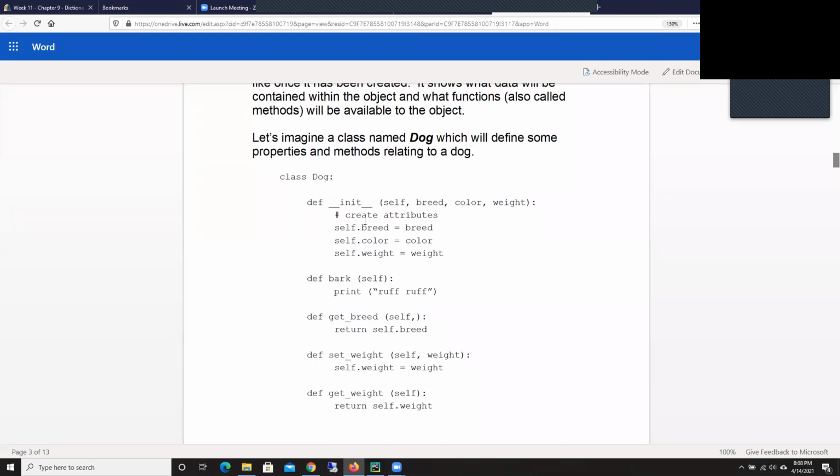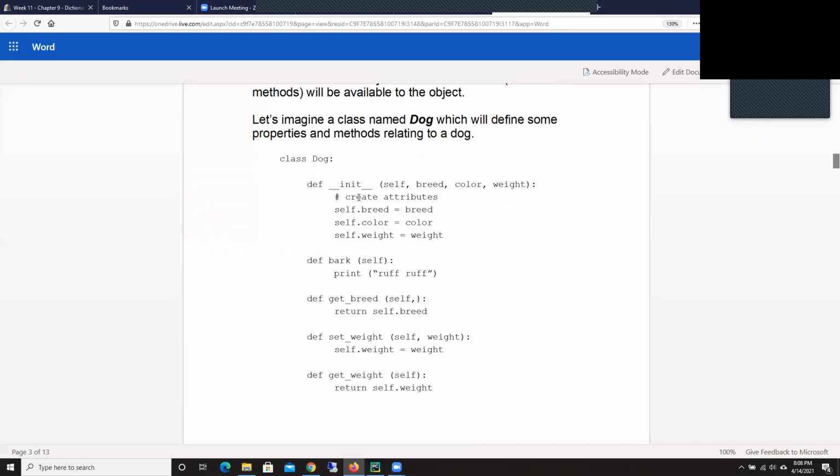It's kind of a mouthful, but what it means is that when you create an object, you can set it up in a certain way. So when you create an instance of dog, you can define the breed, color, and weight, and you can add as many of these parameters as you like, or you can have none at all. And all we're doing is saving the values that we pass in so that we can use them later.